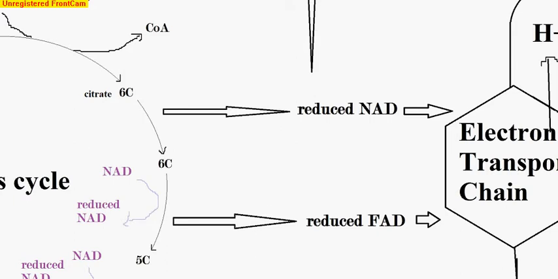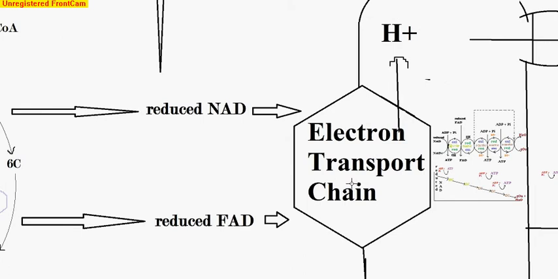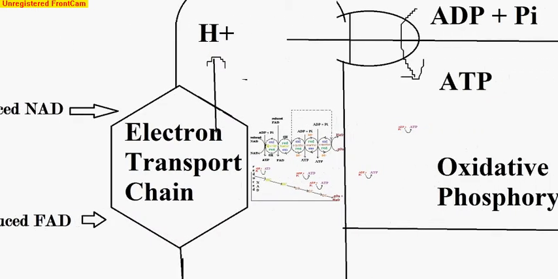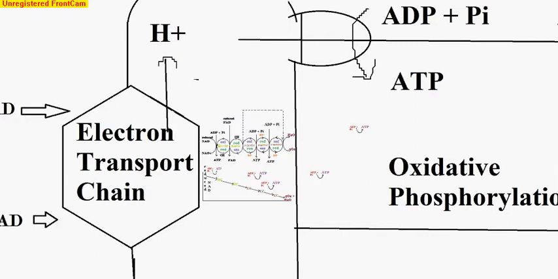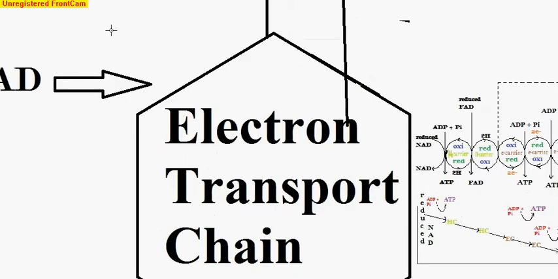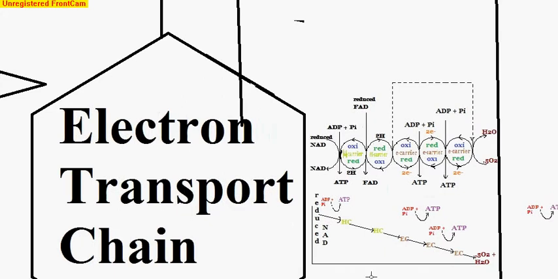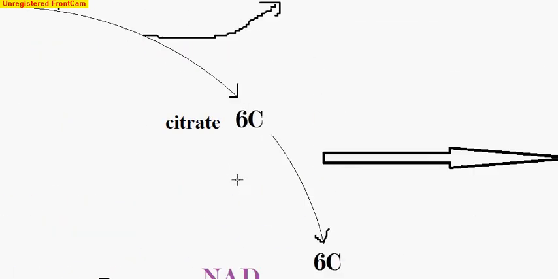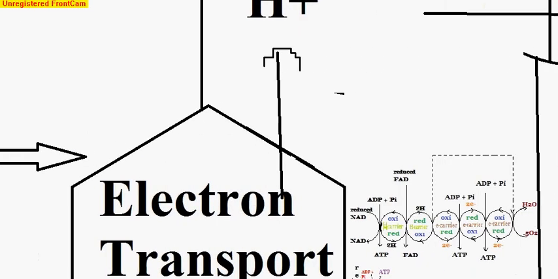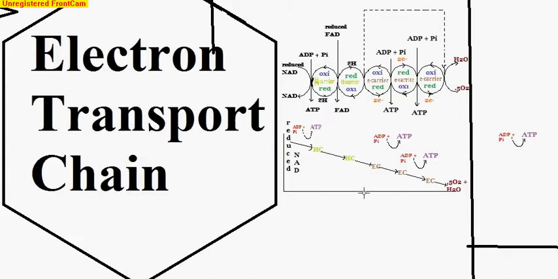Then we continue with the electron transport chain. Over here you can see there is a small structure which is very essential. Actually, we have to get this very clearly. All the NADs which were in the Krebs cycle, and from the glycolysis, all pile up over here, and we have them all here. Then that reduced NAD gets back to NAD, the normal NAD. We can see here it gets back to NAD, and it releases hydrogen, H.